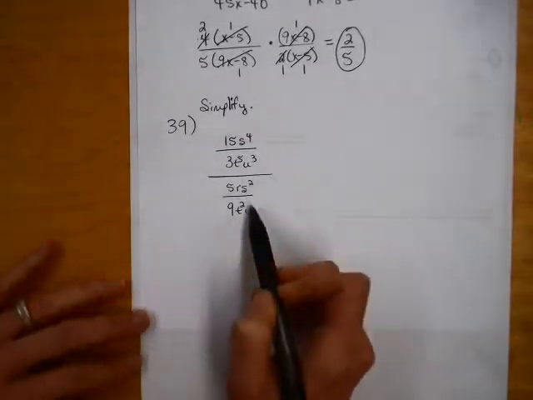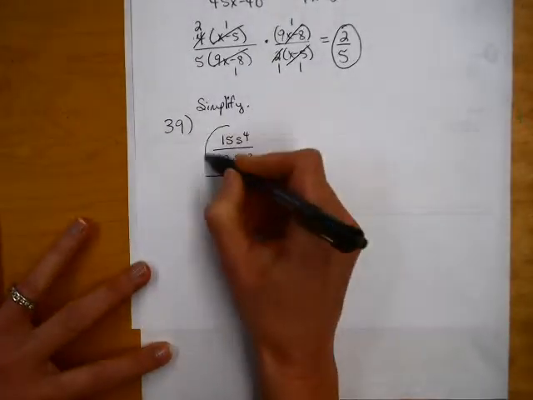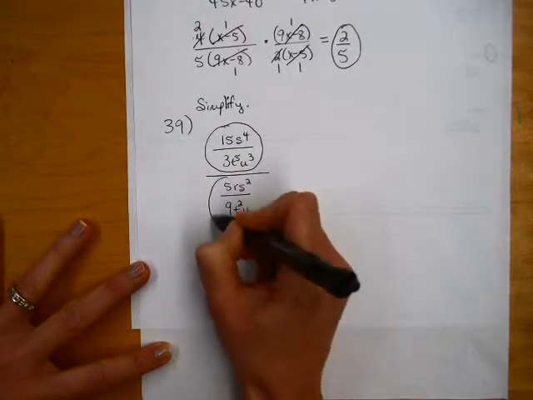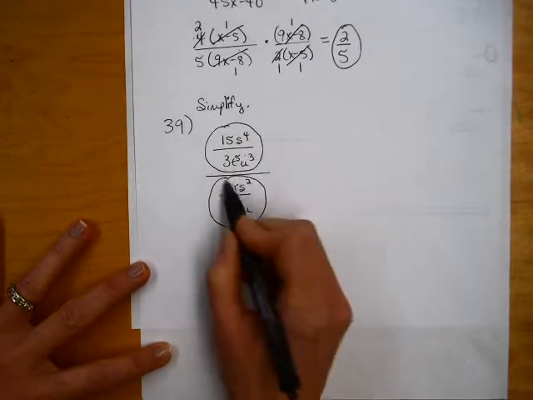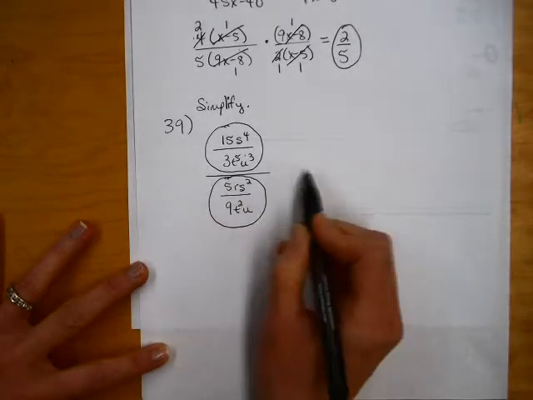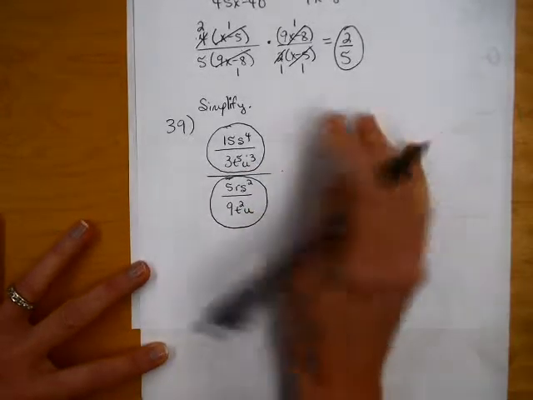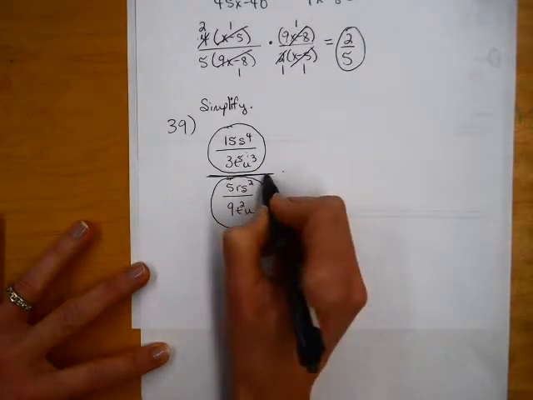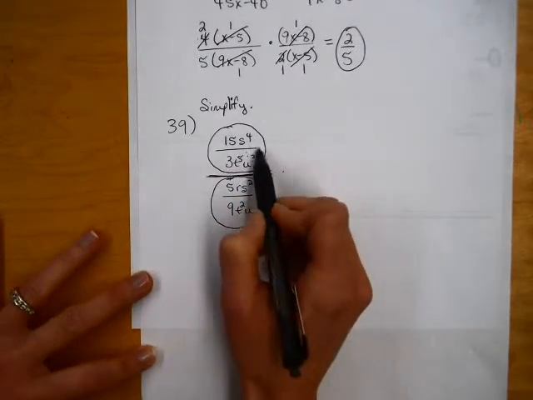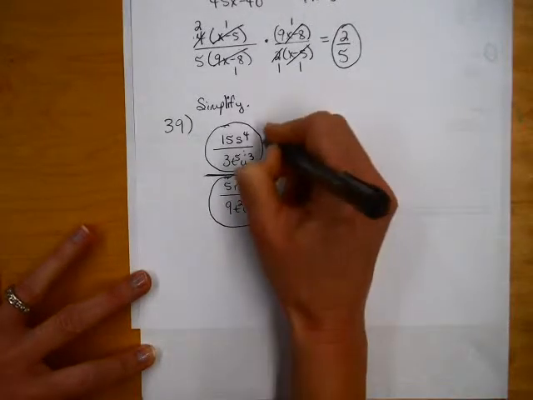This is a complex fraction because I have a fraction as my numerator, and I also have a fraction as my denominator. And I always circle the top fraction and the bottom fraction when I have a complex fraction to help me tell the difference. And so a fraction bar here in the middle of these two really means division. And so this is really another keep, change, flip problem.